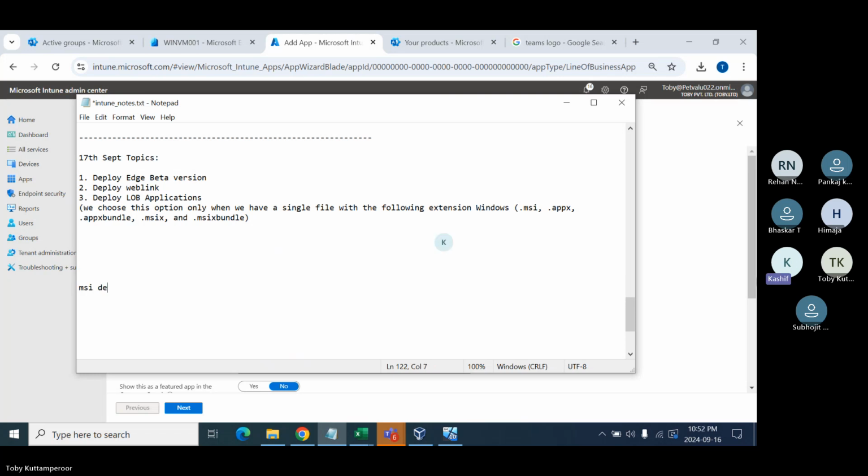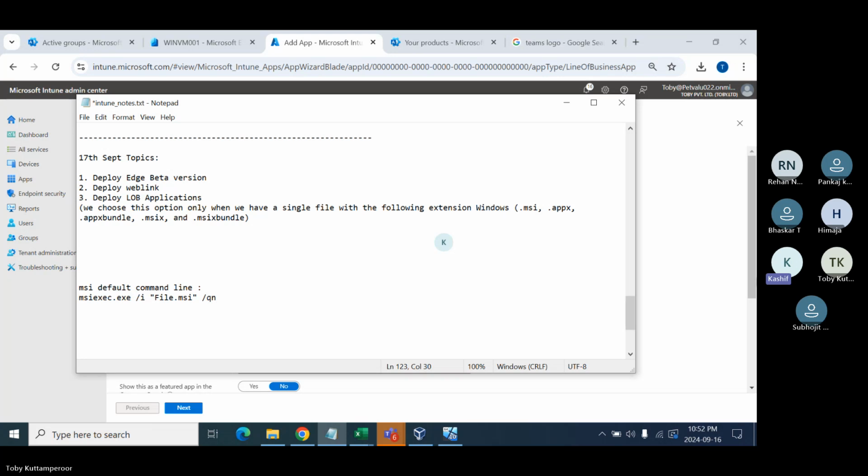MSI default: msiexec.exe /i file.msi /qn.